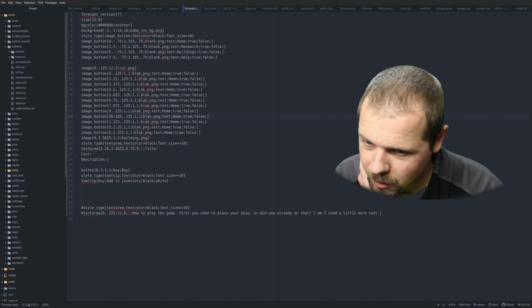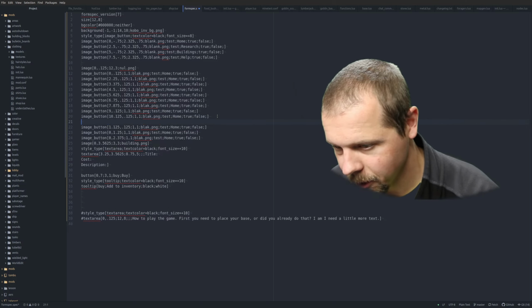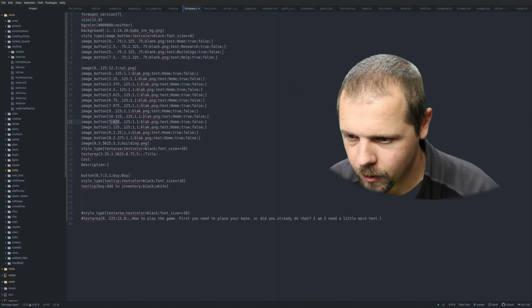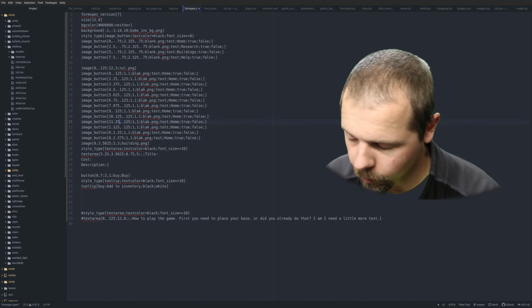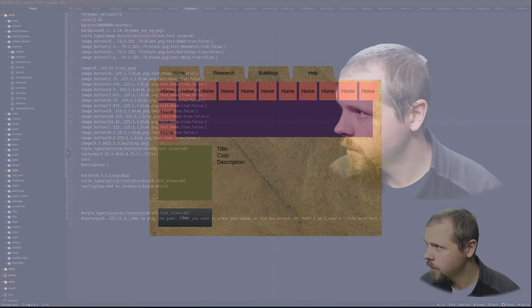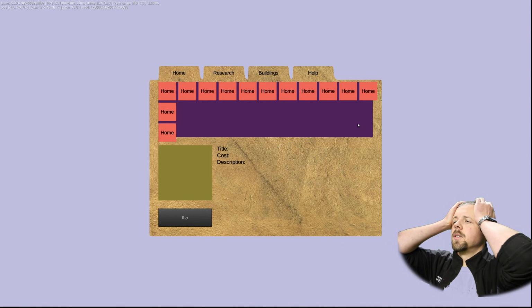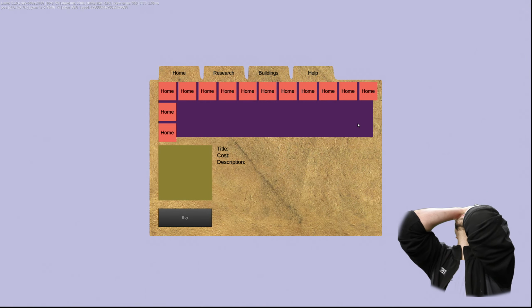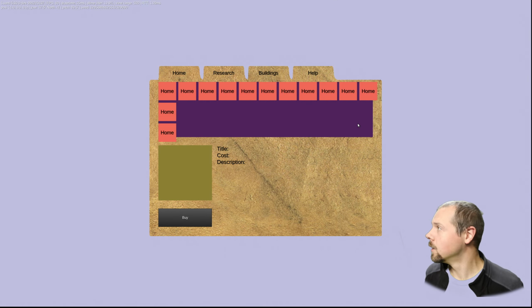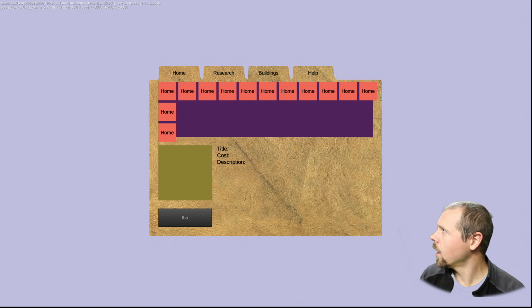There's not enough space for a full button. Because that would put us at 11.25. And this is what we see. Ugh. Not exactly what we're looking for, to be perfectly honest.